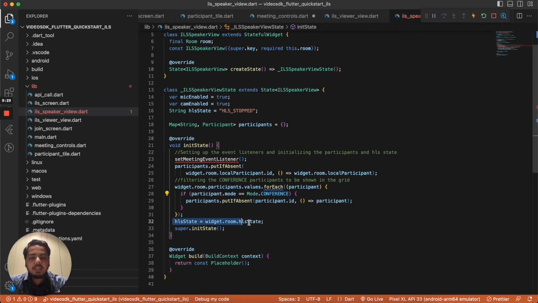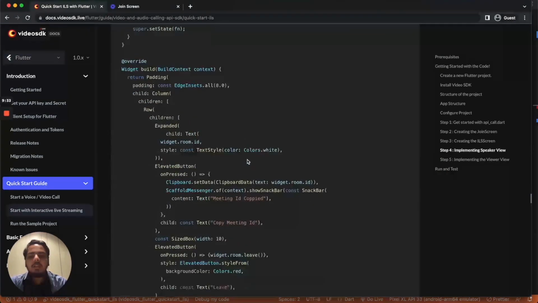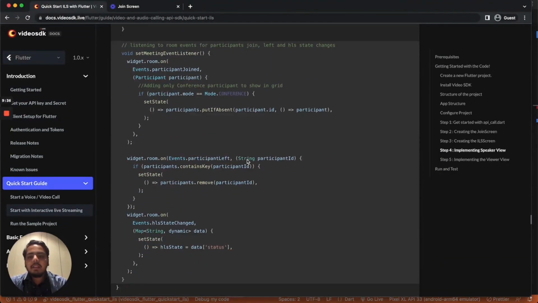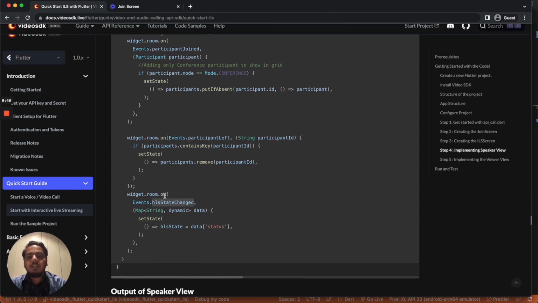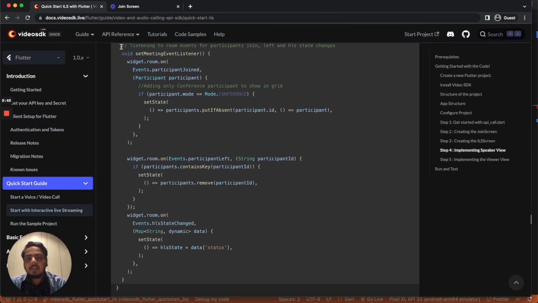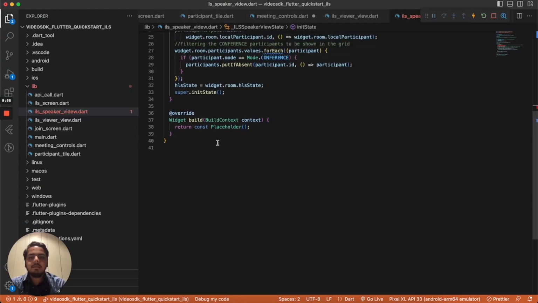We will also initialize HLS state, and we will add event listeners for participant, whenever a new participant joins, a participant has left, or the state of the HLS gets changed.